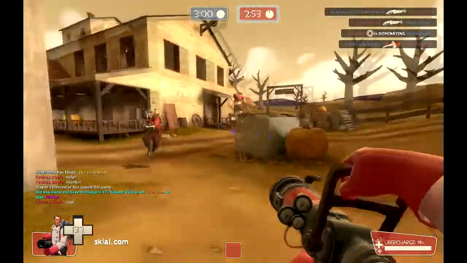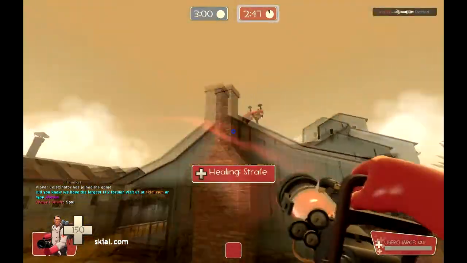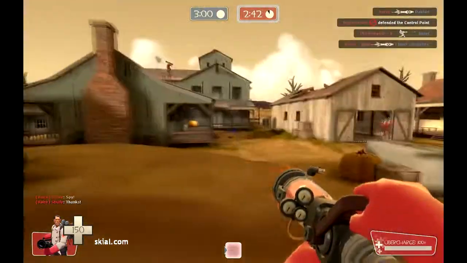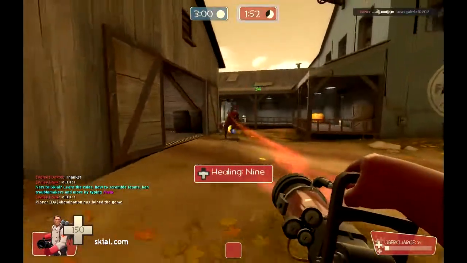Another good reason to look into using the Quick-Fix is it's very efficient for getting to the battlefield fast. One of the early attributes was that if you're healing a Scout, you get the Scout's running speed, and you could pretty much run to the battle a lot faster.